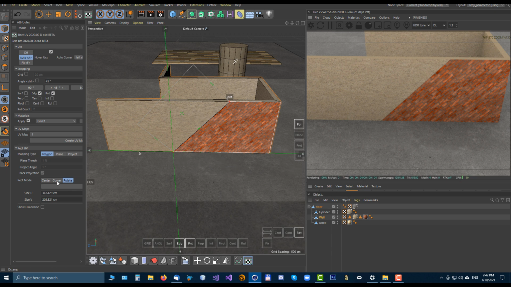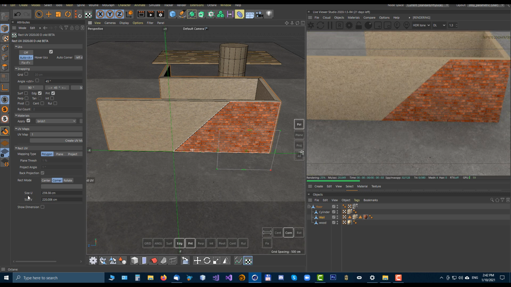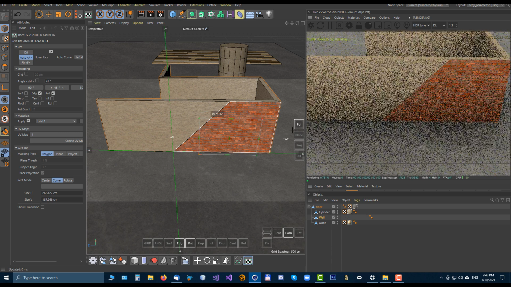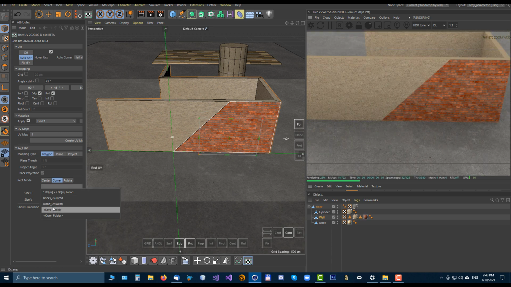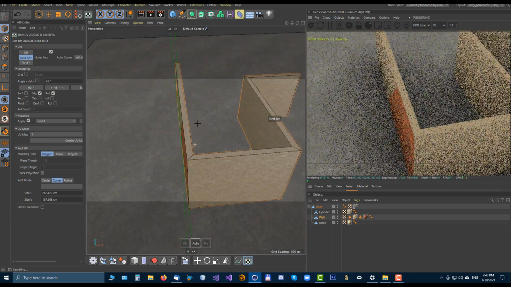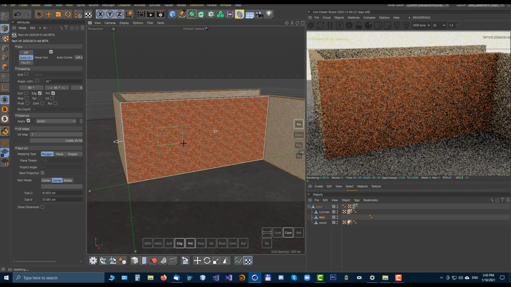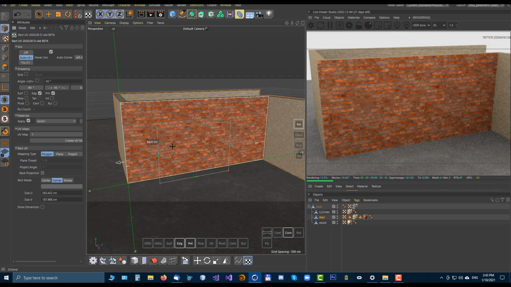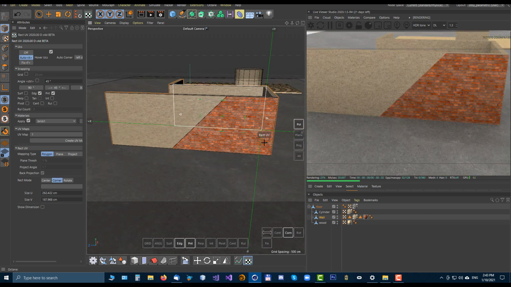Also very useful is the size preset system. So let's say I have this size of 2.6 meters by 1.8, and you can save this preset, and anytime later, even in another project, you can load it back. This is a huge time saver when you're mapping a lot of different surfaces, a lot of different sizes of UV maps. You can just save it and then reuse it anytime later.